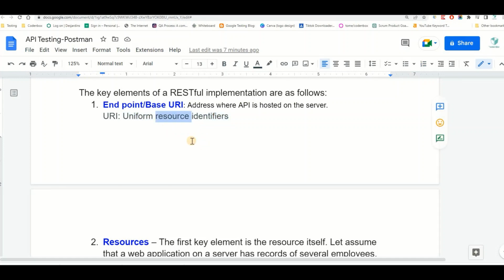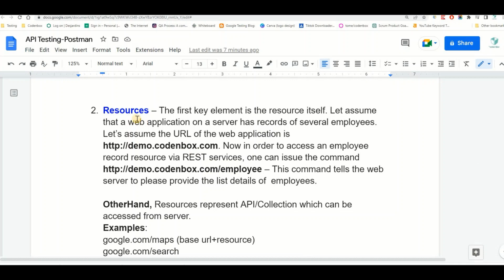Now what is a resource? Let's talk about it. The resource is the first key element. Let's assume there is a web application on a server that has records of several employees. The application's URL is demo.codeinbox.com.